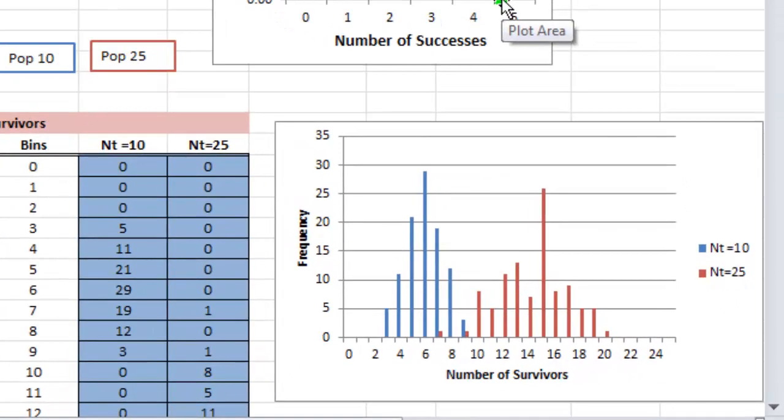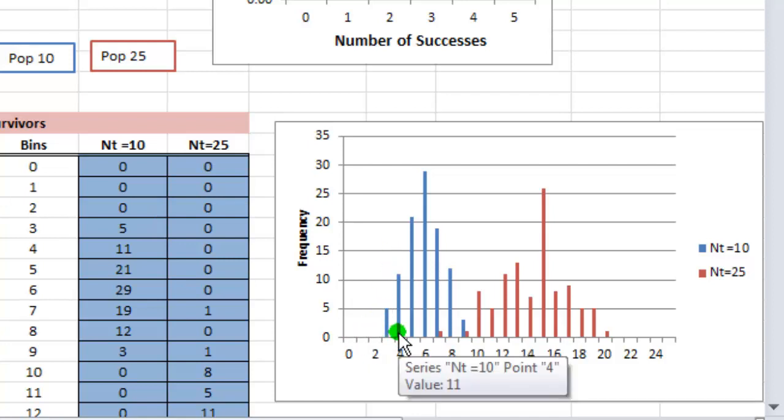Now at this point, we have basically recreated the histogram that Jed showed in his video. When we're dealing with a small population size, here's the range of outcomes we have. In my particular case, I didn't have any with 0, 1, or 2 survivors. So my data looks like this. Your results may look different, and that's fine. That's because you have drawn different random numbers than I have. The results for the population size of 25 span more. And if you look at these, you can see that the red results have a greater range than the blue results.